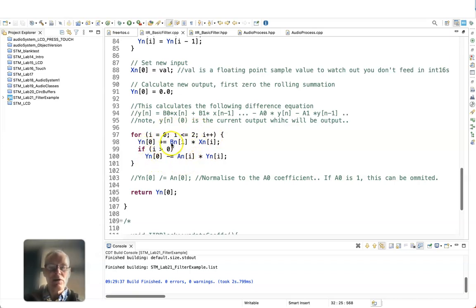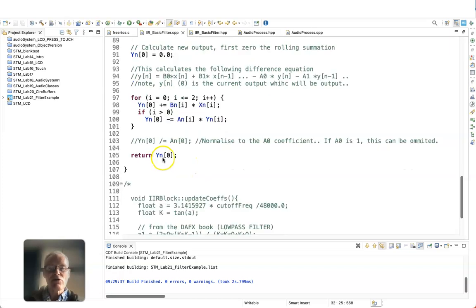So what we do is we do the feed forward coefficients first, b of n0 multiplied by x of n0 added to the b of 1 and the b of 2, etc. And then when i steps beyond 0, because we're not dealing with the a0 coefficient, we're just doing the a1 term and the a2 terms. By that I mean an1 and an2. So we're taking those values away from the rolling summation. Then we're just returning the value yn. So this is the processed audio sample.